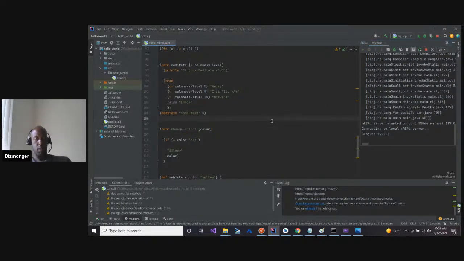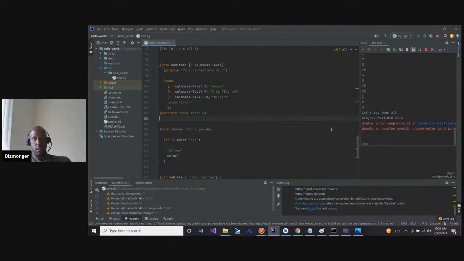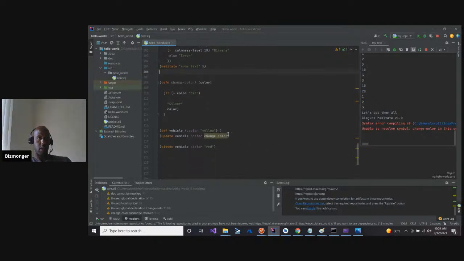All right, and then I do a Shift Alt L, and it's going to say that change color. I'm referencing change color somewhere. Okay, so I'll put it right there. Shift Alt L. Okay, so you can have question marks. What can I put a question mark instead of a dash? Well, let me do that too. Shift Alt L. Yep. Okay, got it. That's interesting.